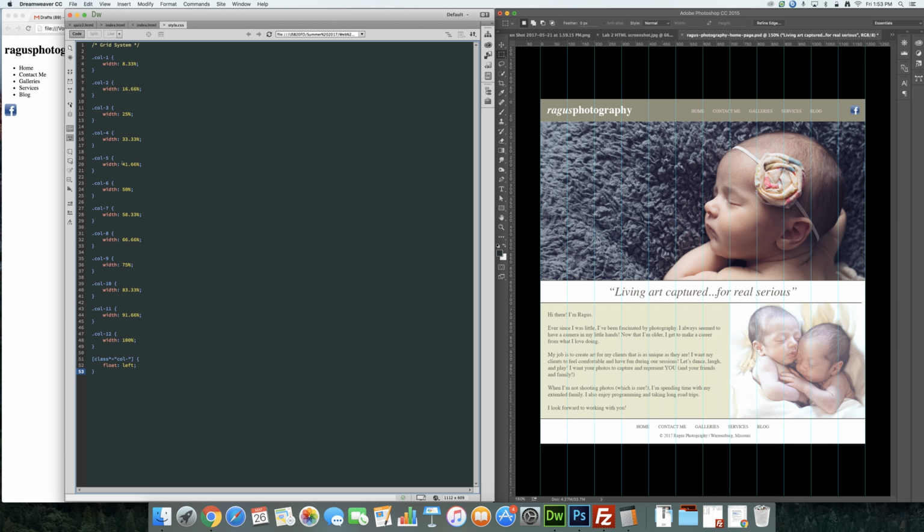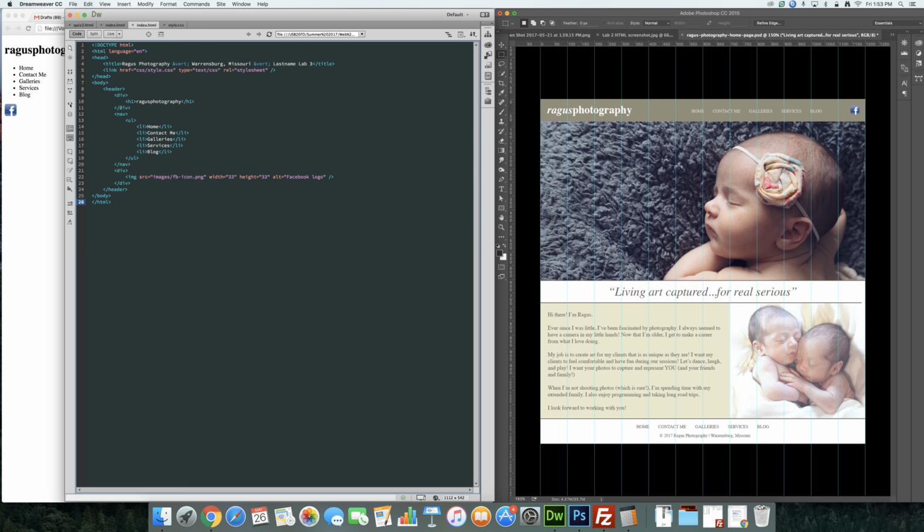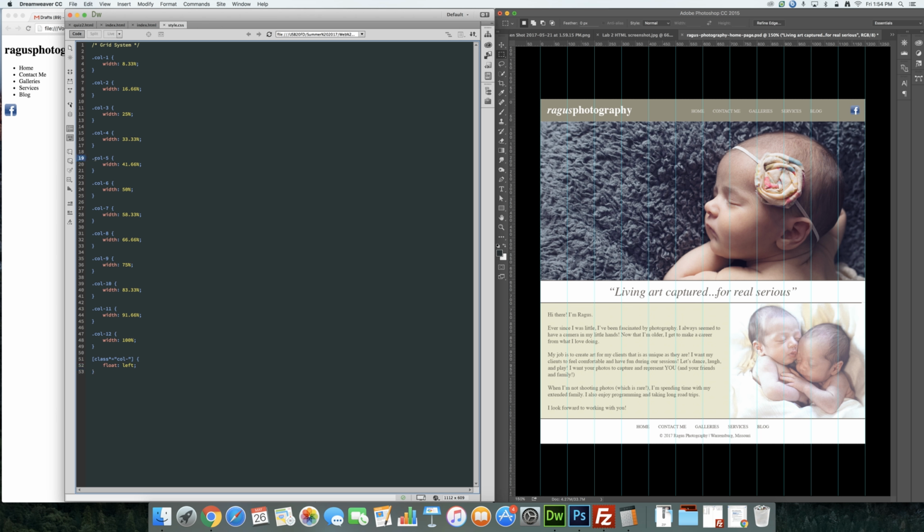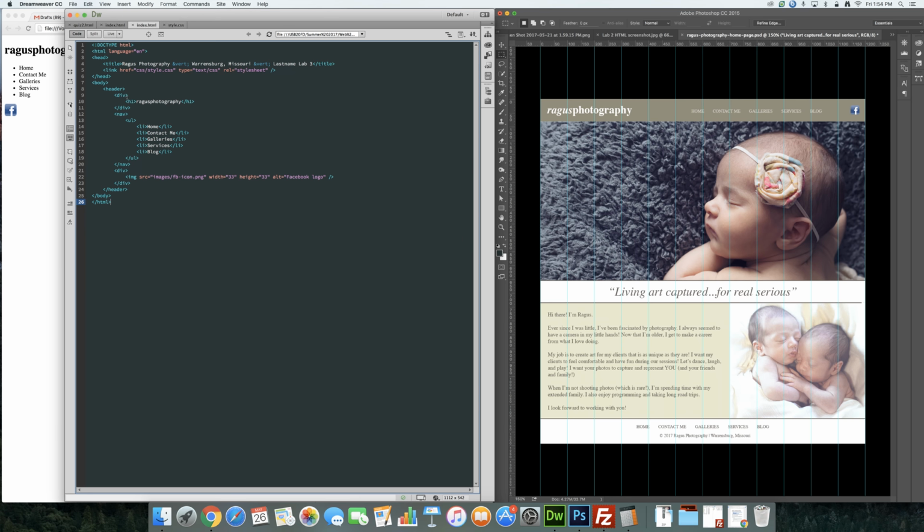And now that we have this CSS portion set up, now we can determine the correct column class selector to apply to the containers for each one of these columns. We'll start with Ragus Photography. Looking at my grid system here, you can think of it as being 5 columns wide. 1, 2, 3, 4, 5. Based on our naming system here, something that's 5 columns wide, we'll need a class selector of col-5. We will hook this column 5 selector to this div using a class attribute with the value of col-5.